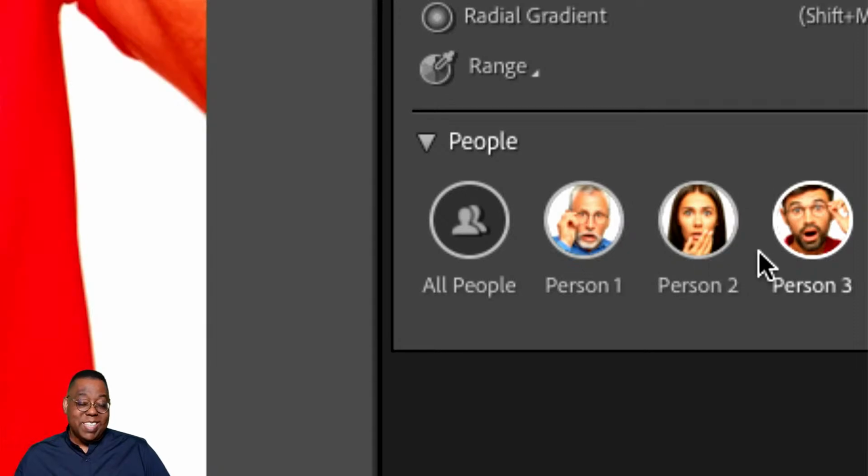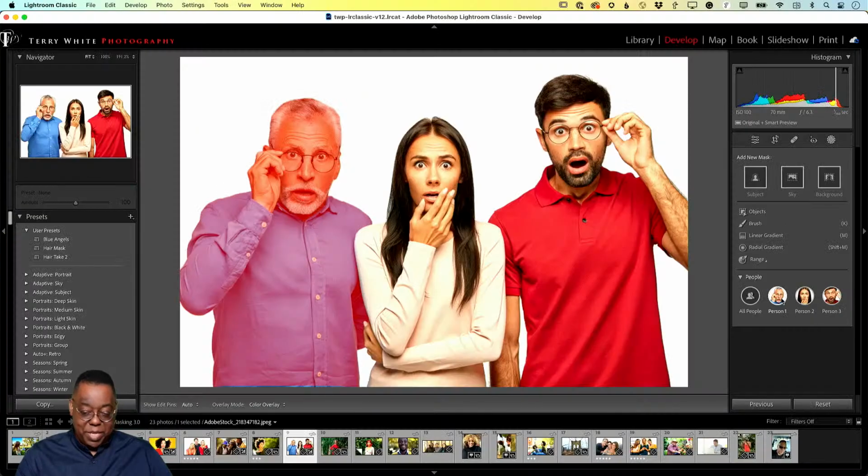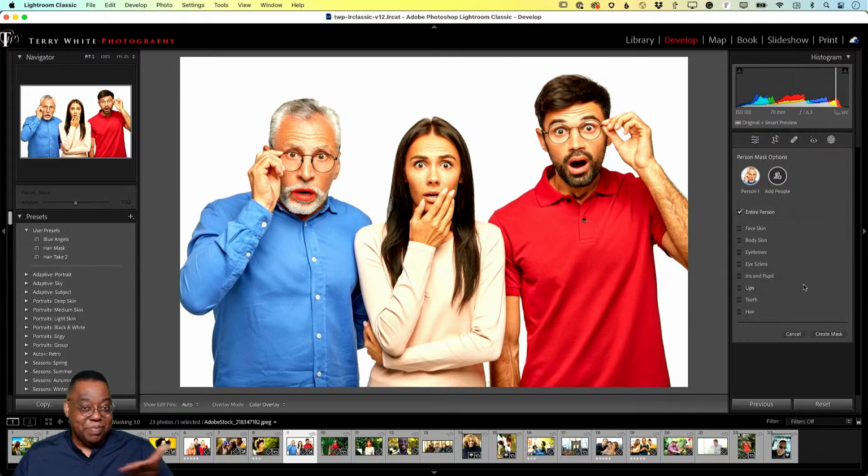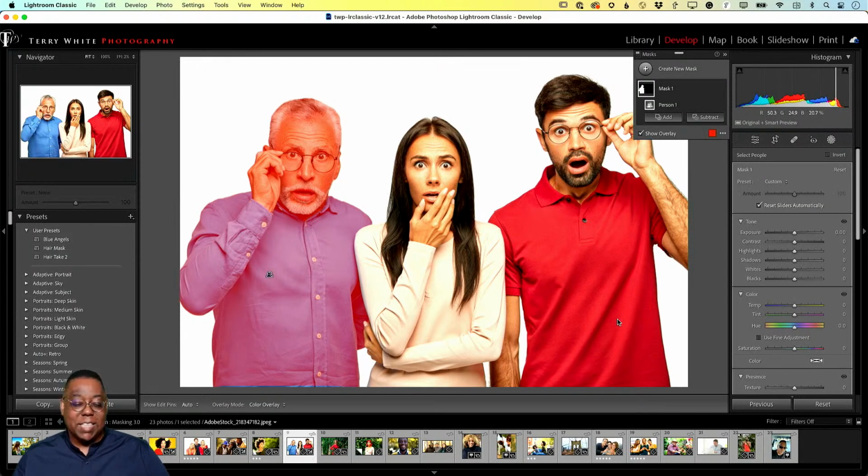Instead of starting with the shirt, I start by selecting the person, because that'll give me him completely isolated and not the background and not anyone else. See where I'm going with this? I select him, entire person, same thing as Select Subject, but in this case Select Subject would be all 3. That's why person's better. And create mask. Great, so now it's a mask of him, but I only want his shirt. This is where Intersect comes in.